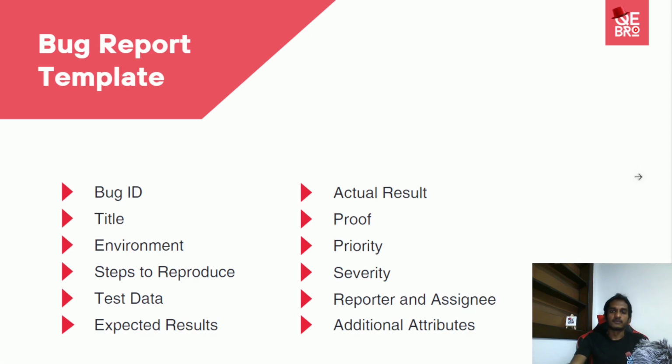And then as the summary, you can have the title. Again, the title should be very clear. It should be easy to understand, and also it should have the most necessary information which highlights this particular bug. So anyone who comes and reads this without going through all the other details should be able to quickly grab some idea about what this bug is, to have the high level idea. Just after reading the title, he should be able to grab some high level idea about this bug, and then he can go and read the other information to have the detailed information. So make sure you have a proper title for your bug.